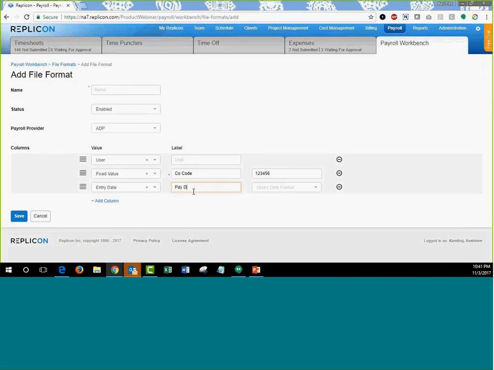I'm going to call it pay date. You can call it as you would like. Now, all these columns can be filled in, and if you would like to relocate or you want to push one column above the other, you can just click on these four horizontal line icon and move it up and down based on your requirement.